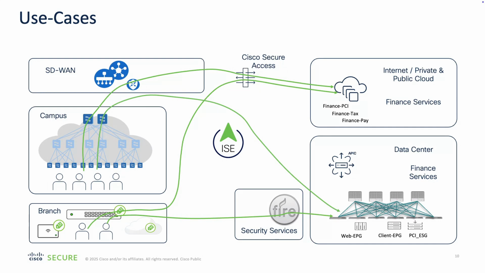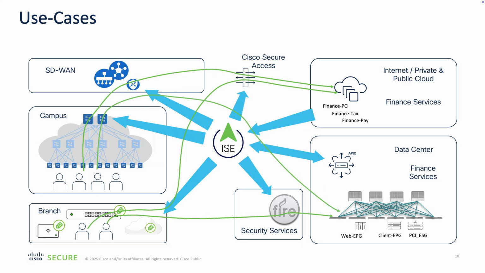But what's great is that, as I said, we can classify cloud workloads into ISE and classify external workloads as well. It doesn't have to necessarily be in the cloud, VMware and such like, and classify them into groups and share them with ACI as we've got here, but also learning groups from ACI. And once we've got that information, we can share that information with our firewalls, with our Meraki dashboard, with our network devices. This is, for example, for our border devices on an SD-Access network. Share them with SD-WAN. Share the context, the groups, and the IP addresses with Cisco Secure Access.